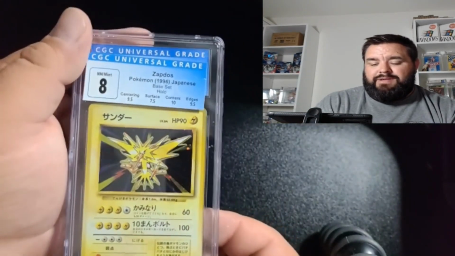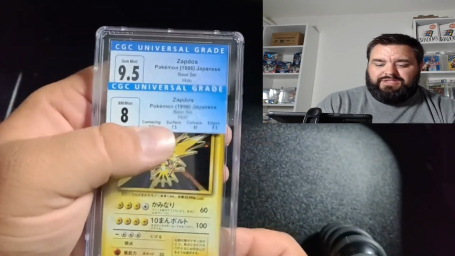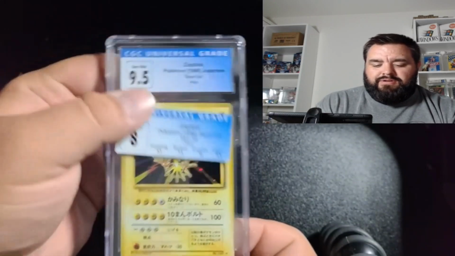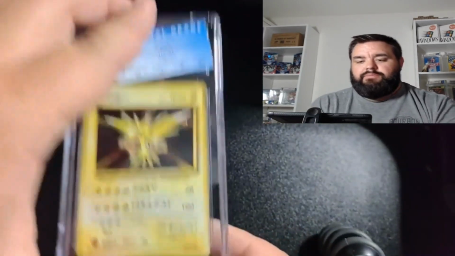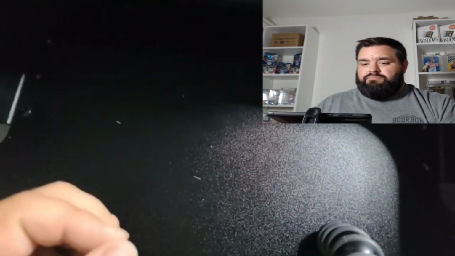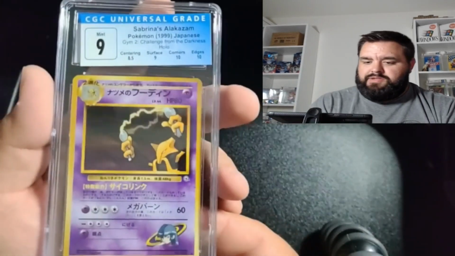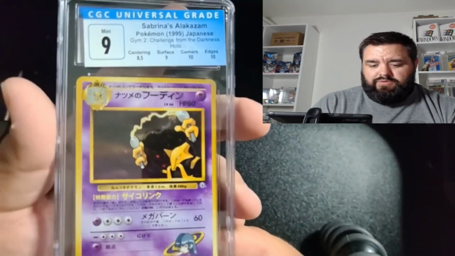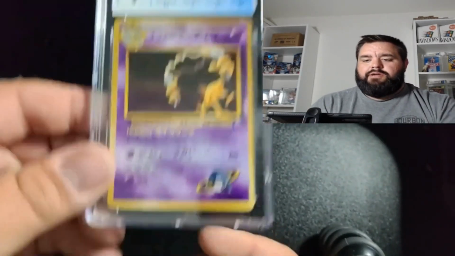CGC 8 went from an 8 to a 9.5 on the Zapdos. This is going right into the Zapdos collection. Another 9.5 base set from 1996. Huge card. Gem Mint. That card was mint. I don't know what they were smoking when they did the 8, but they found out what they did. 9 to a 9 from that Sabrina's Alakazam, nothing big.